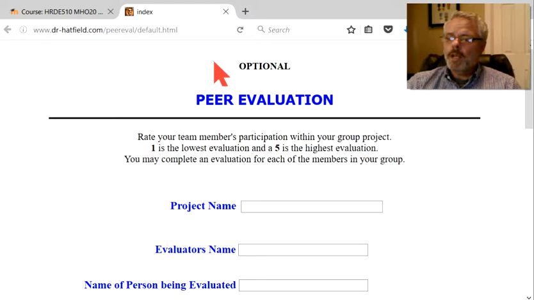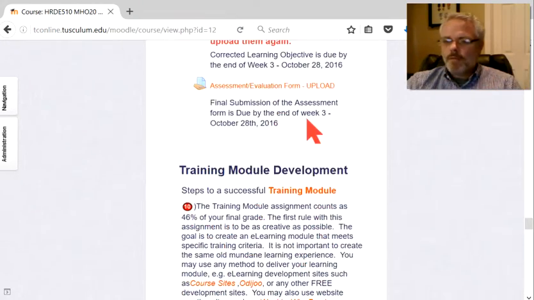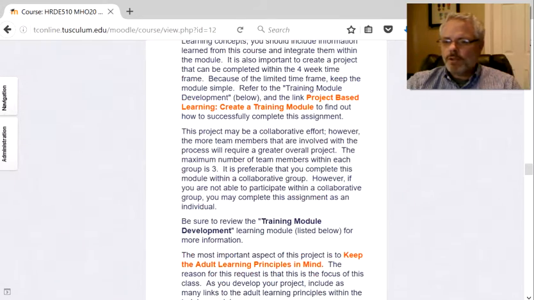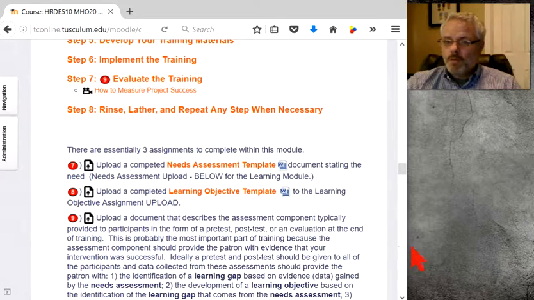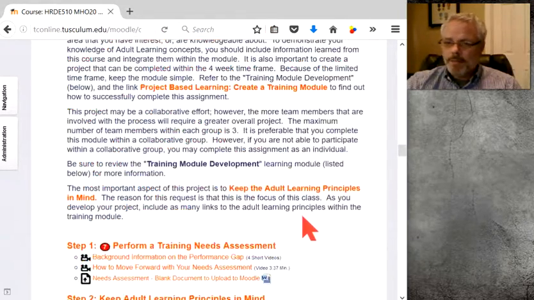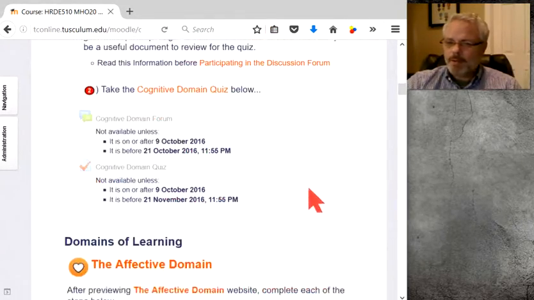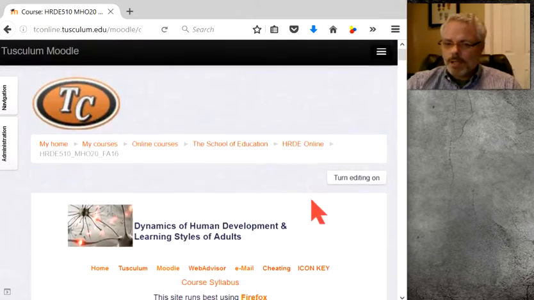And for me, I've experienced this in my 13 years of college. I've had a person that quit the program and left me hanging, and I had to complete the project all by myself, which is fine. I mean, that's one thing that you have to do. But that's just an optional thing that I throw in there just in case you need it. And I also need to say that these windows may be a little different. My window may be a little bit different than yours because I'm the administrator of this site.